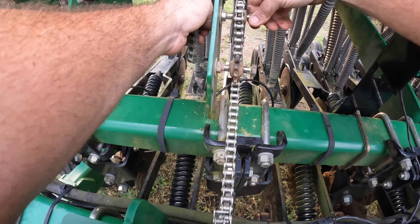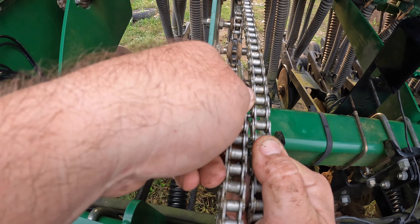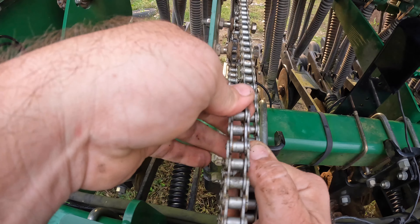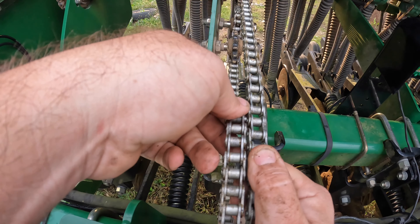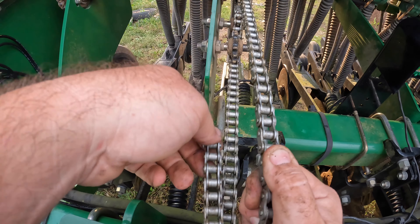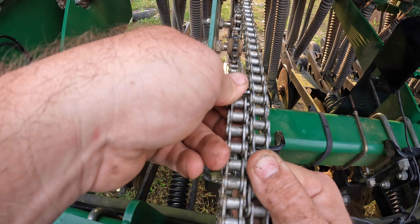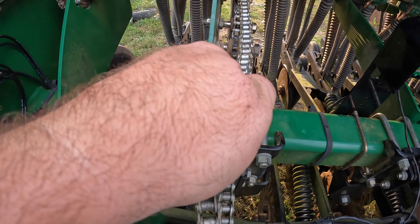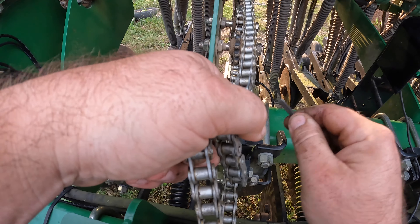So now the question is, how many do I actually want to take out? I don't think I should probably take out as many as I initially thought, just because I want to be able to tighten this up, and quite honestly, the likelihood that anyone is going to change it — very, very low. So if we follow that train of thought, this is the link I want to make go bye-bye, which I'm going to try to mark. That one's got to go bye-bye.